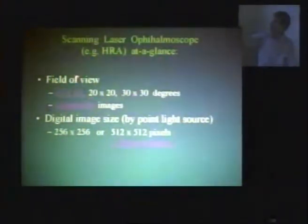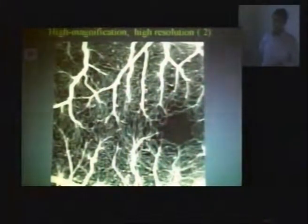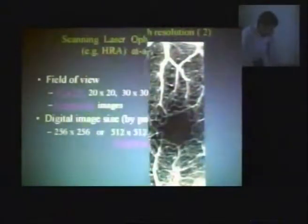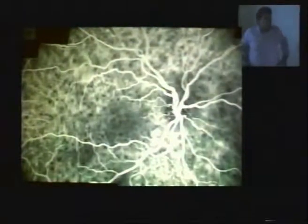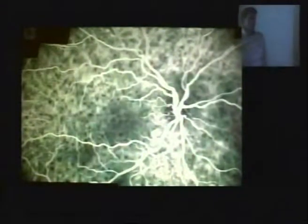What does the SLO do? The field of view, we have 10 degrees. Fundus camera cannot do this. 10 degrees. Only SLO. You do 10 degrees and get very good detail of focal. Because 10 degrees, very good quality with the SLO. But you can do composite images, bigger than fundus camera. And you do it here also for wide angle. Wide angles. You would have a greater resolution with 10 degrees, no? Yes, with 10 degrees is great resolution. Very good resolution. Pixelation. Yes. It's good resolution.